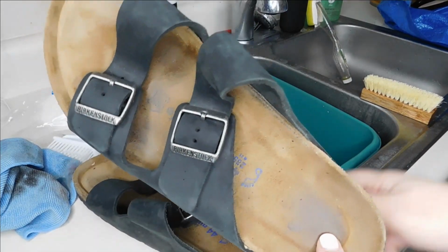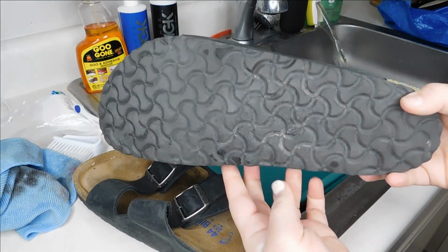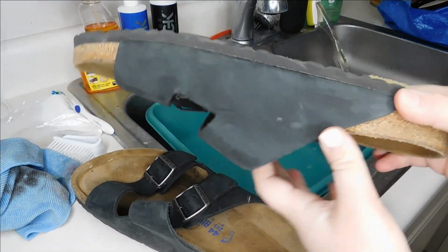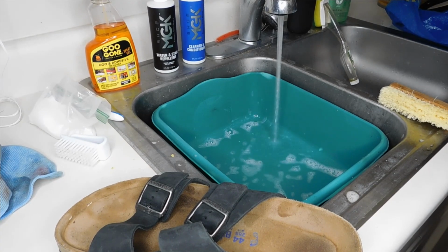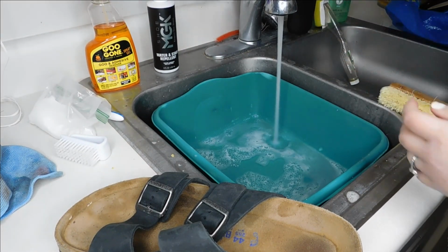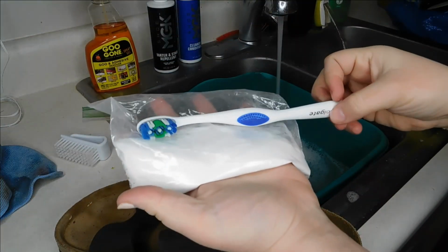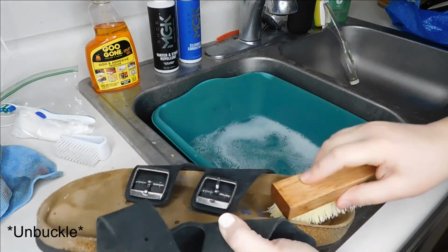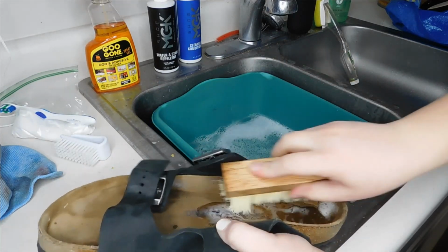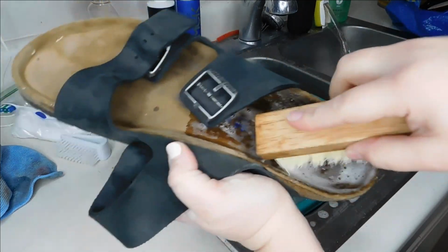Now these Birkenstocks aren't in terrible condition, but they could be better, and to refreshen them, I like to use cleaner and concentrate. I put on some warm water, make sure there's lots of bubbles. And like I said, you can use a baking soda and water paste with a toothbrush. That works as well. After I have soapy water, I'm going to be using the soap mostly to scrub all parts of the shoe.